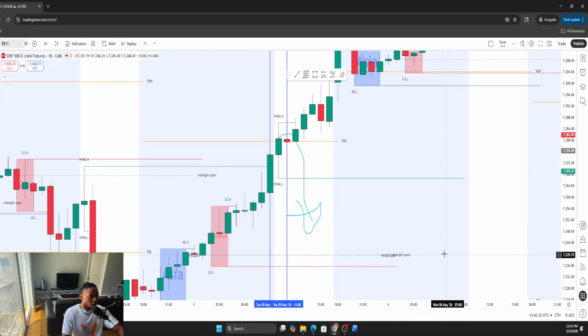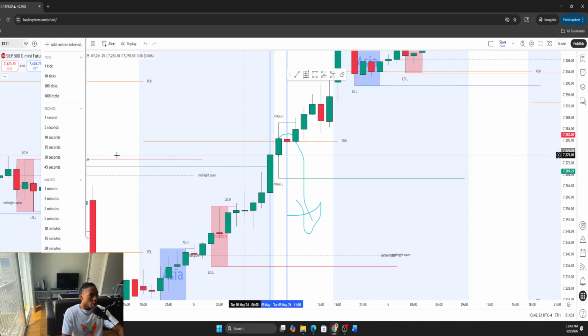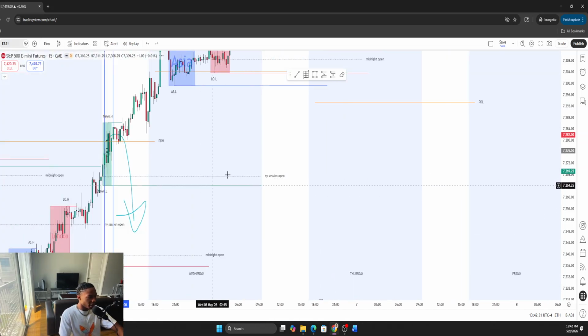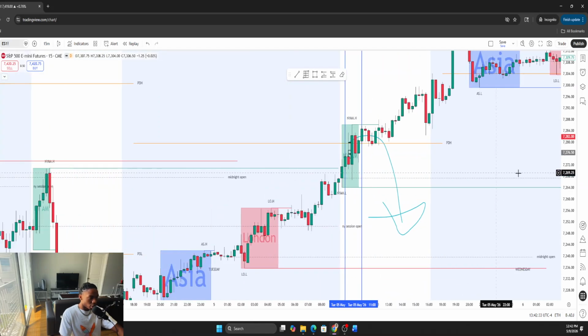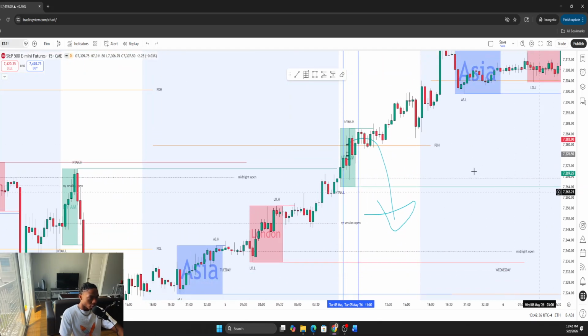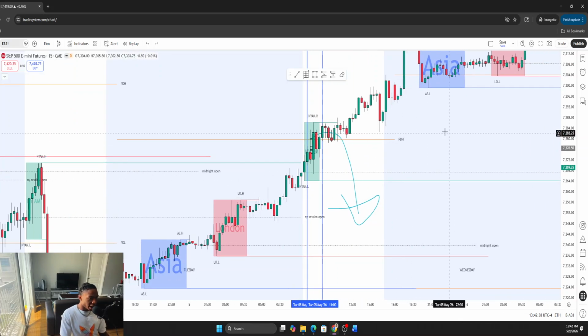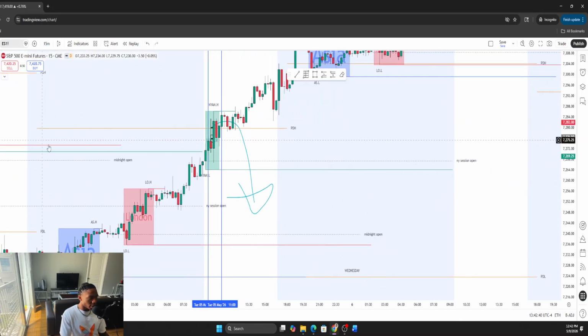It's hard to see on these higher time frames, so let's go ahead and just drop down a little bit. We know we hit this previous daily high. Now we just want to confirm either a high time frame gap or a Judas swing to give us our direction. So let's drop to the 15. On the 15 minute, what do we have? Okay, great. We went ahead and hit that previous daily high. And what else can we see? We can see that we are above the New York session open and the midnight open, which then gives us the confirmation for sells. So this is giving us a sell directional bias.